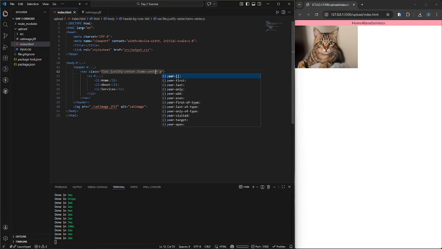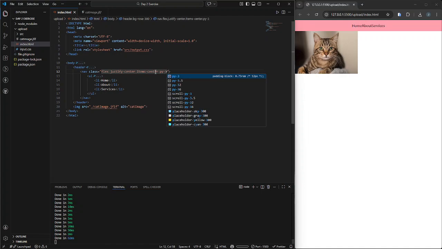So let's add some spacing at the top, okay? So we use padding Y, and let's say padding Y of 3. Good. And now we have to increase the font size a bit more. So the font size, we need to increase it to, let's say, text 2XL.